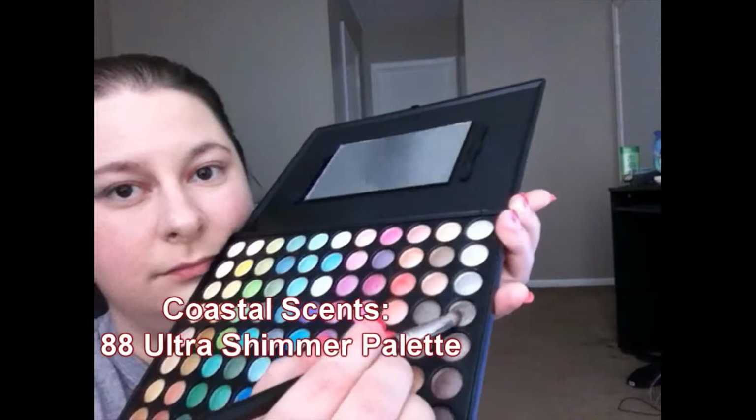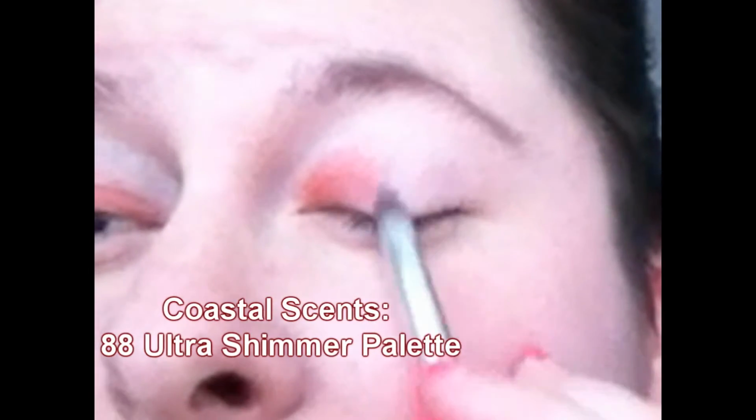Now take this shimmery kind of brass looking color and apply it over the silver. This will darken it up so it will show better. Just playing on its own, it's going to be lost in the red.